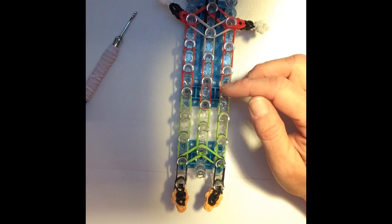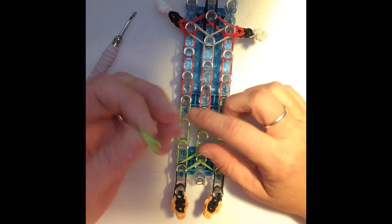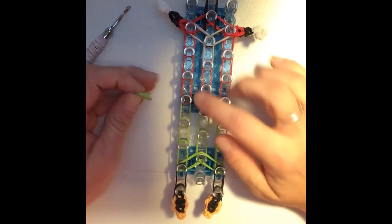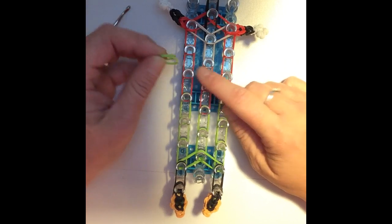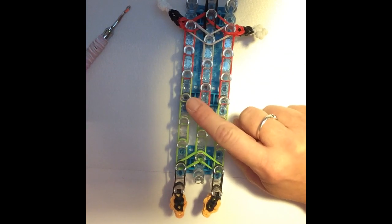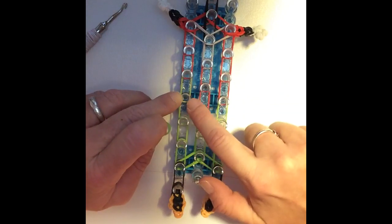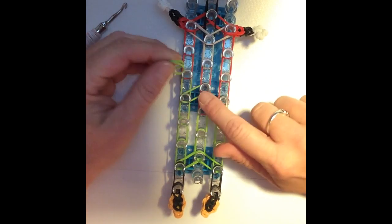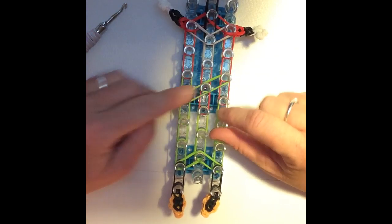So for the first dress attachment, we have two separate pieces to create. So I'll just pick any pins that you have some room to work with. I'm just going to work in this area here. So I'm taking 2 of the lime green bands, or neon green, and I'm just going to come down one time here. I'm then going to take 2 more, and I'm going from this pin at an angle up, just like that. And I'm going to do that again, going from this pin to this pin. So it's almost like a check mark.